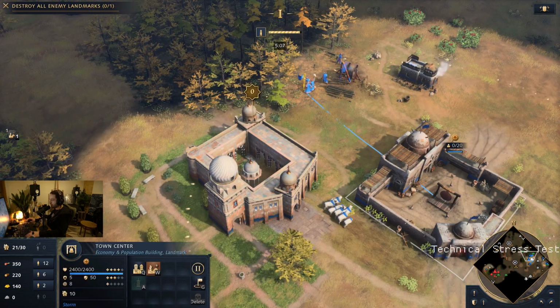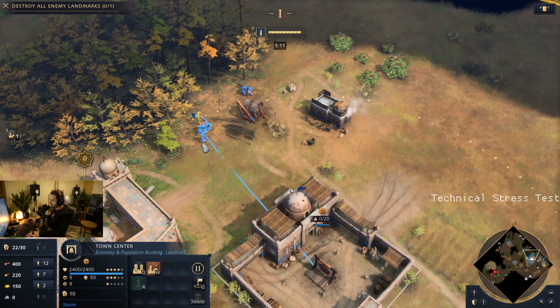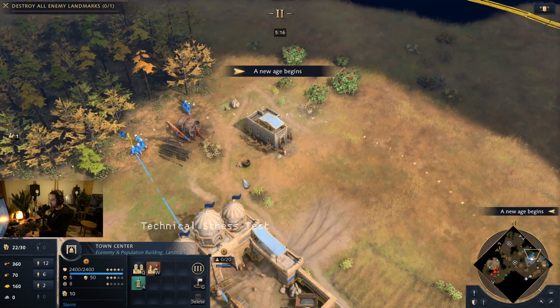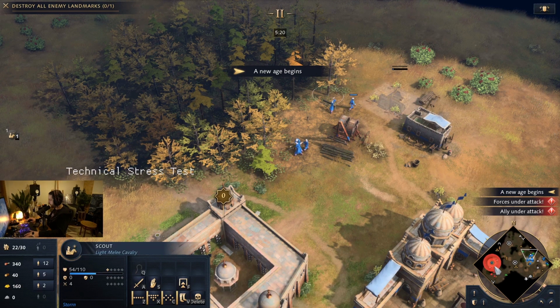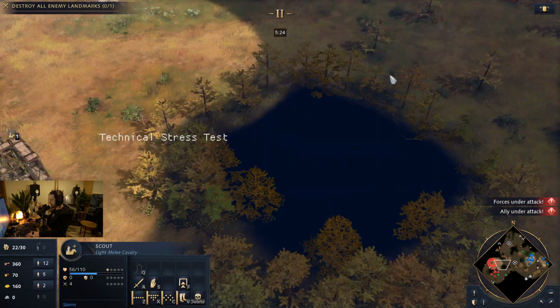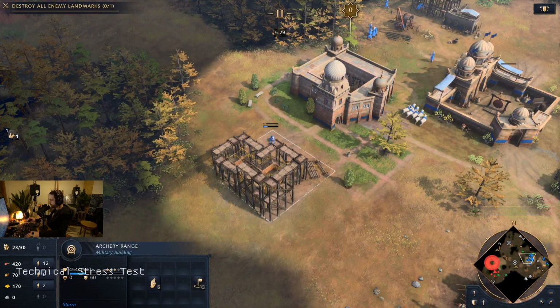Cool. So we are gonna drop an archery range right away. Boom. There it is. Okay, keep moving. Okay, so he's only just going up now. So I've got a clear advantage on age up.